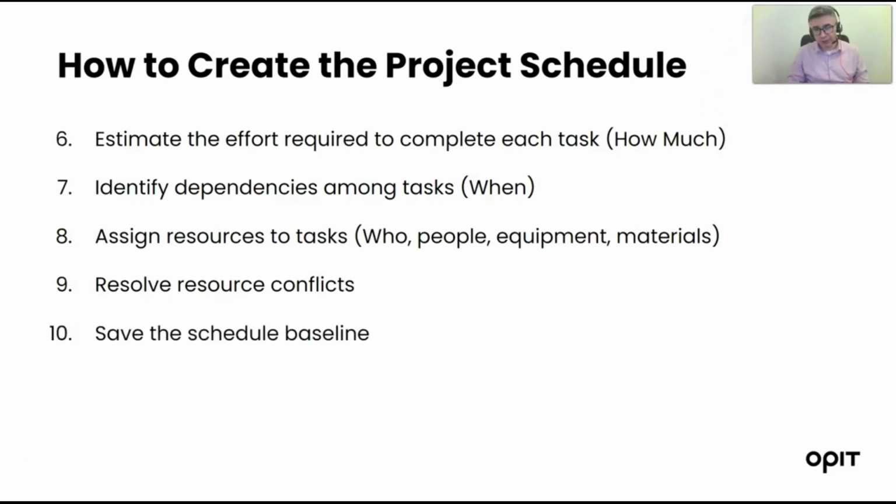Having the full picture, having conflicts resolved, we're going to save the schedule baseline, because this is our agreement. This is how we are planning to execute the project. This is our plan. Saving this schedule baseline, we use it later on to compare how we are progressing. This is the process to follow.